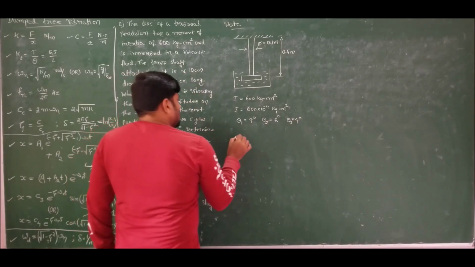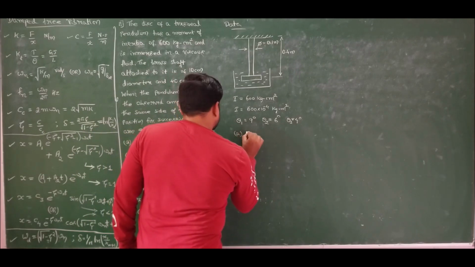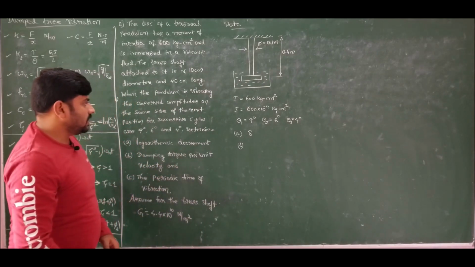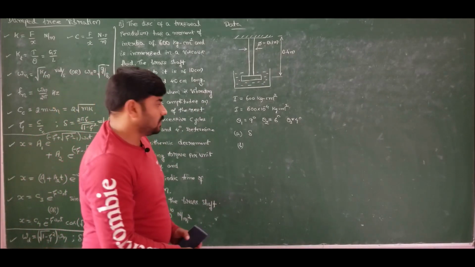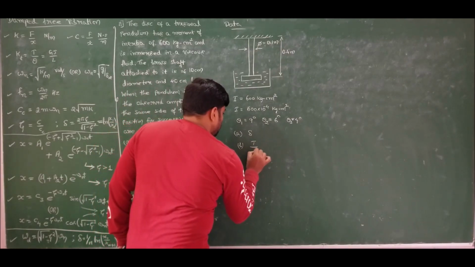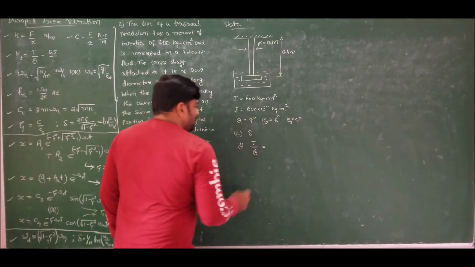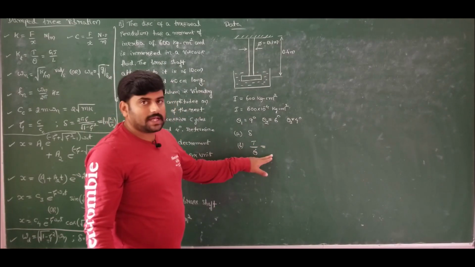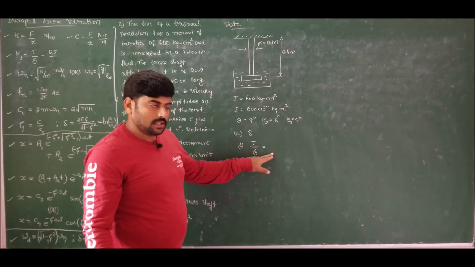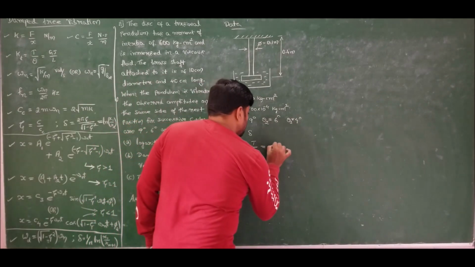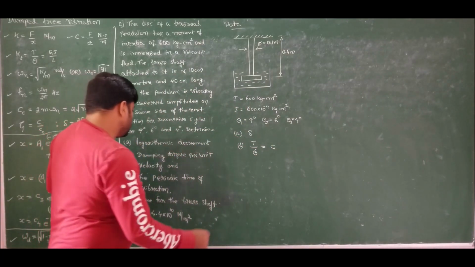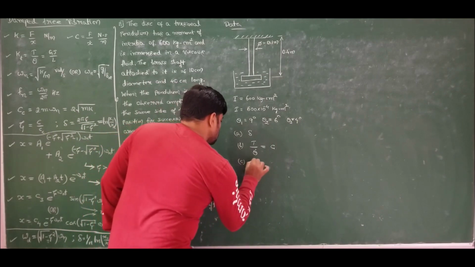And he is asking us to calculate A, logarithmic decrement, B, damping torque per unit velocity. What do you mean by damping torque per unit velocity? If I convert this into linear systems, torque should be replaced by force, theta dot should be replaced by x dot, correct? So force by x dot is what? Yes, you are correct, it is damping coefficient C for torsional vibration systems. Then the periodic time of vibration, time period, that is tau, is what he is asking.